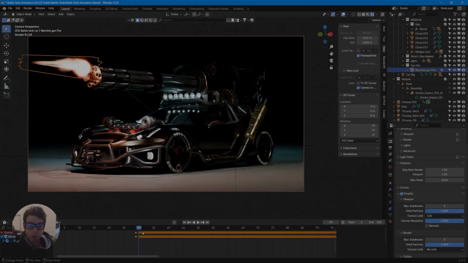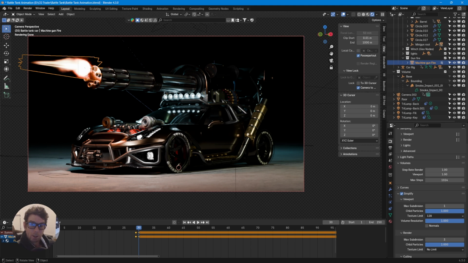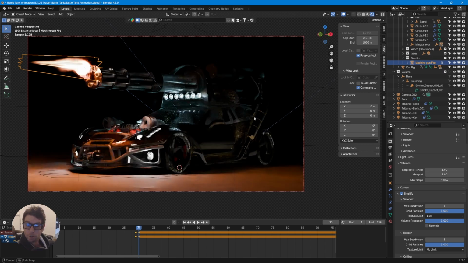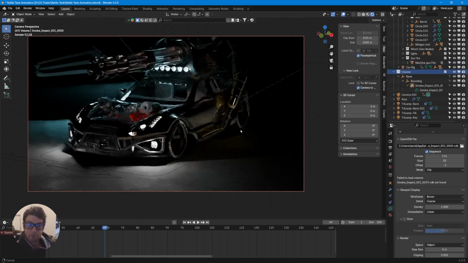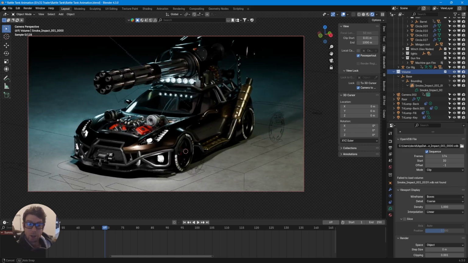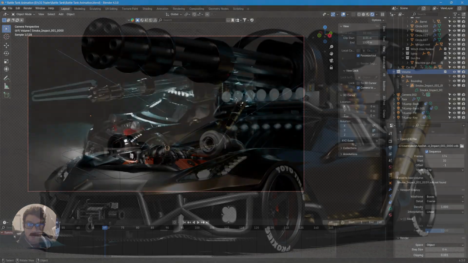So if we look at a machine gun fire, we can select the keyframe that it's on. And there you go, look, you can see the gunfire. It's glowing up. You've got all your lights, you've got these lights. There's a lot of lights in this scene. Like I say, it's a very heavy scene. But, as you can see, it's all 3D. If you want, you can download this and experiment, and you can make something like this.